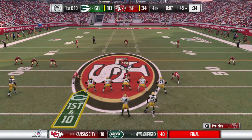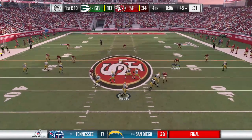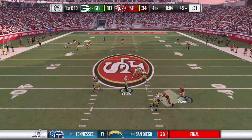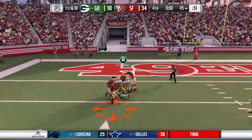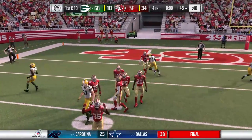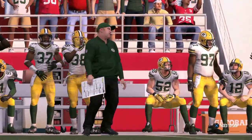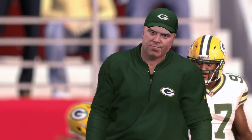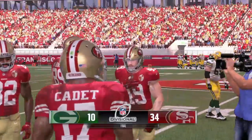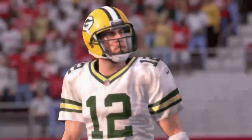3 receivers to the left, 1 to the right. Trying to shake off the interception from the last drive. He'll look to throw. Now a desperation throw deep downfield. And that will be incomplete as time has run out on this football game. And Charles, you know what coaches always tell us. We want to win our home games. That much we know. We want to protect our home turf. They got that done in this one.